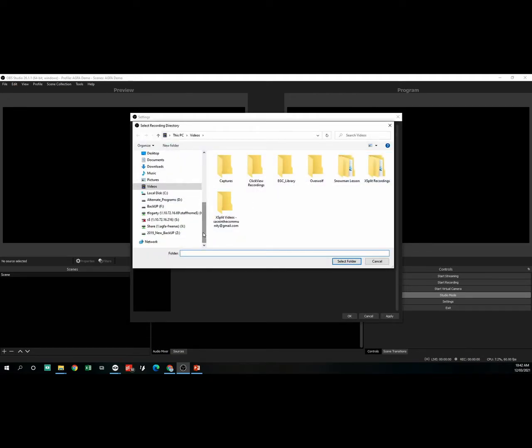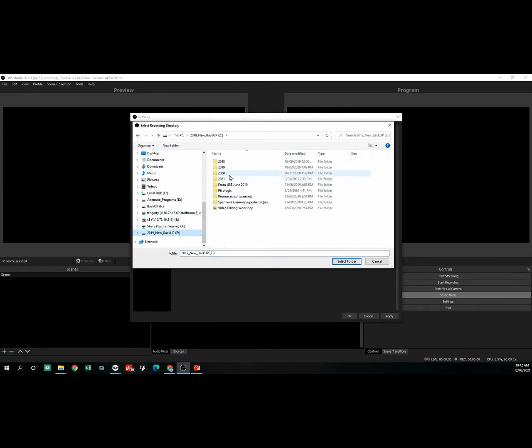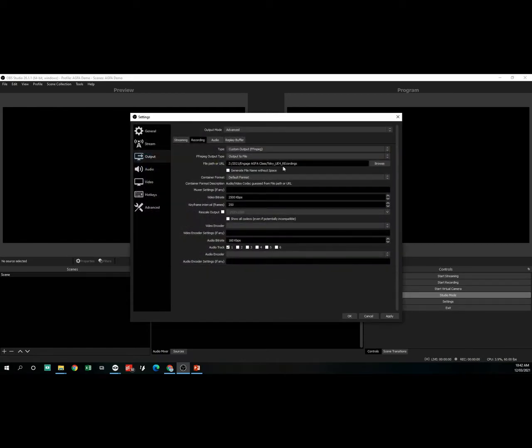You might pick the Y or the X drive on your computer. I'm going to pick this particular drive here that I have, and I'm going to put that in Engage. I'm going to make a new folder and call it my name UE4 recordings, and then select. And so you can see that has now set OBS to output the recordings to that spot.